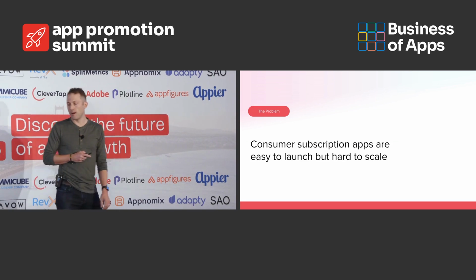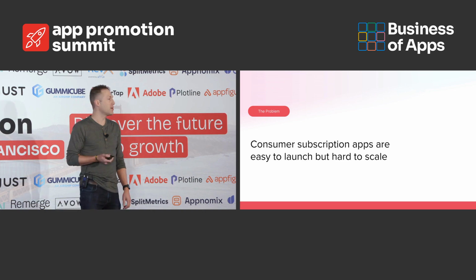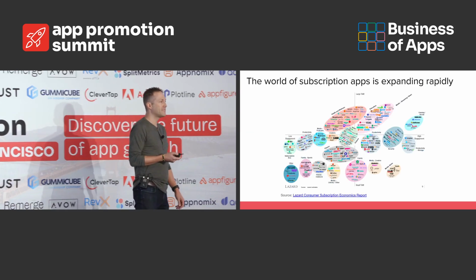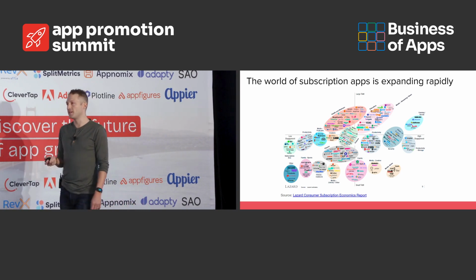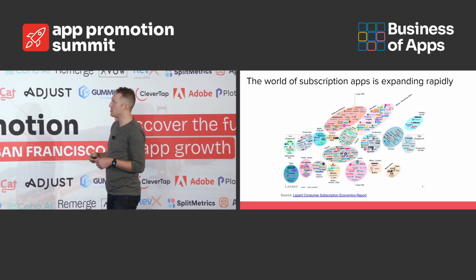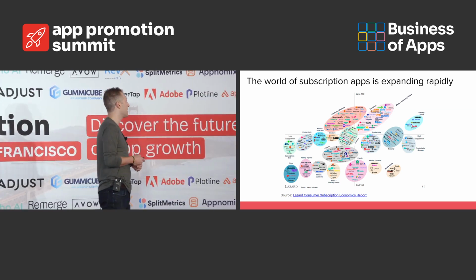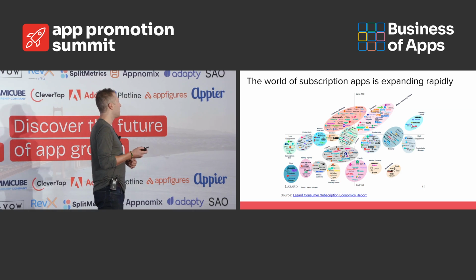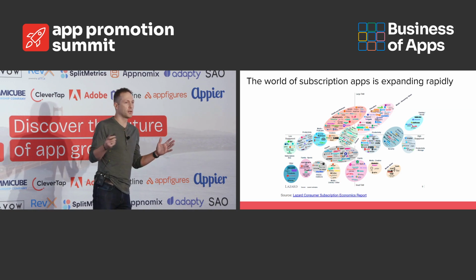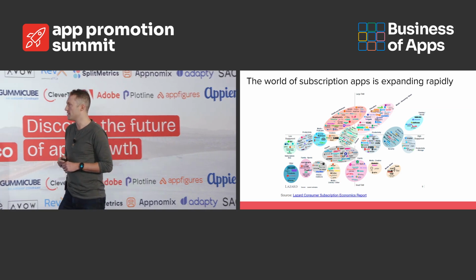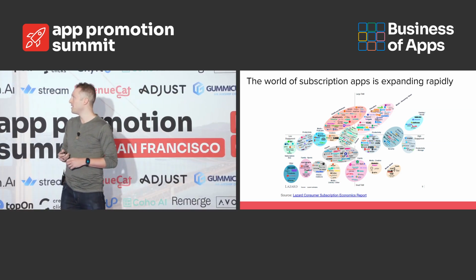All right, so let's start with the problem. As I said, the problem is consumer subscription apps are easy to launch, but they're really hard to scale. Why is that? Let's step back for a moment and talk about the growing consumer subscription economy. And Ariel talked a little bit about this, right? There are lots of trends that suggest that consumer subscription businesses are doing really well. 5% of apps in the App Store are doing close to 50% of the revenue. Since Apple and Google introduced subscriptions into the App Stores in 2011 and 2012, we've seen this huge proliferation in consumer subscription businesses. So there are now hundreds of thousands of these apps in the App Store. And thank you to Ariel for providing that number as well.